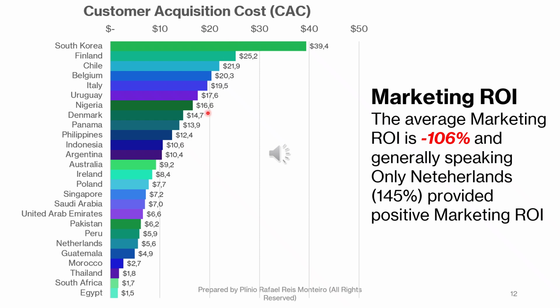Let's analyze what happened in terms of customer acquisition costs. We can say that some countries achieved a high level. Most of them are rich countries where we may expect higher costs to acquire customers, but also where students usually select entry modes and pricing strategies that try to achieve customers expecting to have high value in their info products. So countries like South Korea, Finland, Chile, Belgium, Italy are rich countries compared to the majority of the selections that we have in the list.